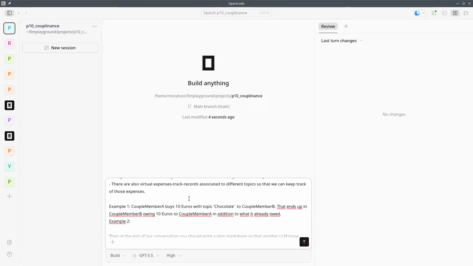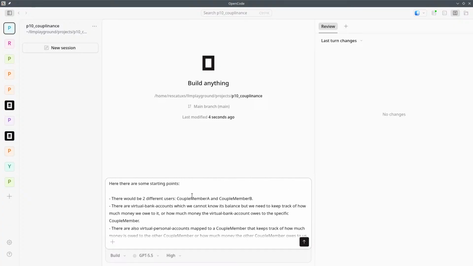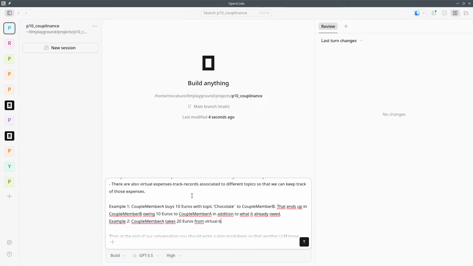Example 2: couple member A takes 20 euros from virtual bank account 1 in order to pay cleaning third party service 1 expense.